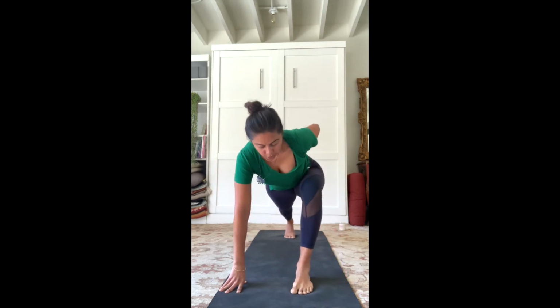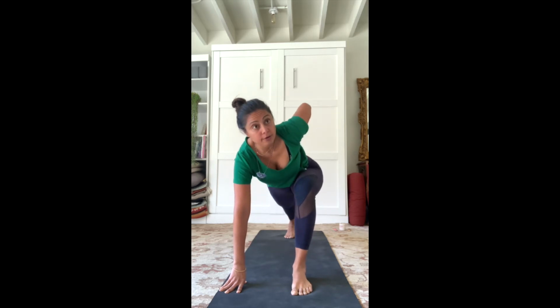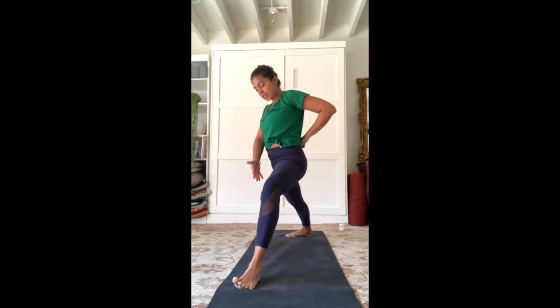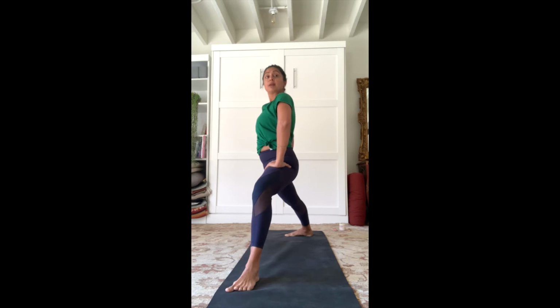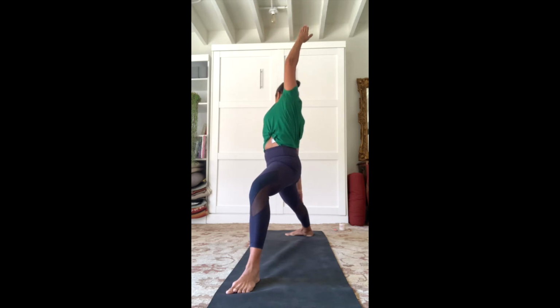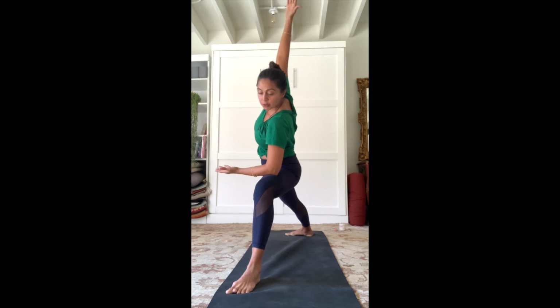You can pause with the left foot in the center of your mat. Lower the right heel down. I'm just going to shift so that we can see different angles. So eventually the left heel makes an invisible line with the arch of the back foot. The right toes are turned in slightly. Virabhadrasana 2, warrior 2. Spread your wings wide. Here, inhale, left arm up, right hand to the right shin. Exhale, left elbow to the left thigh. Option to take the right arm overhead.